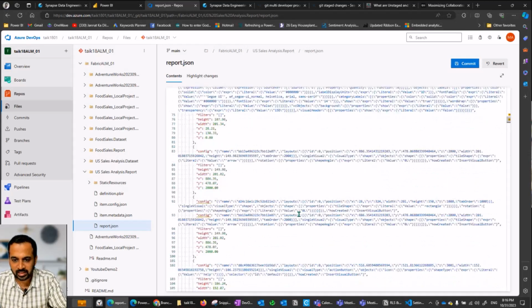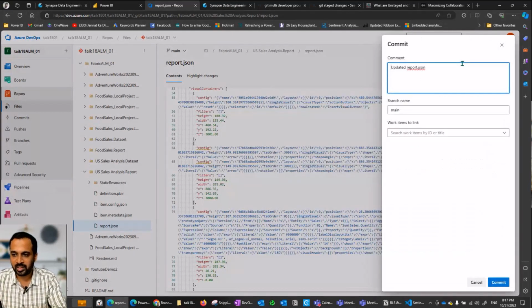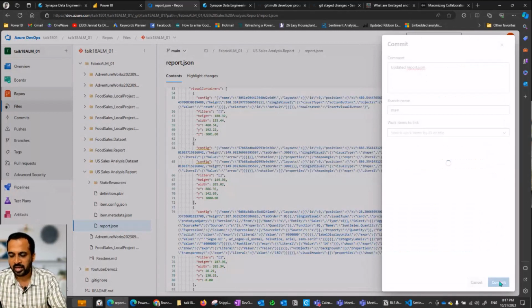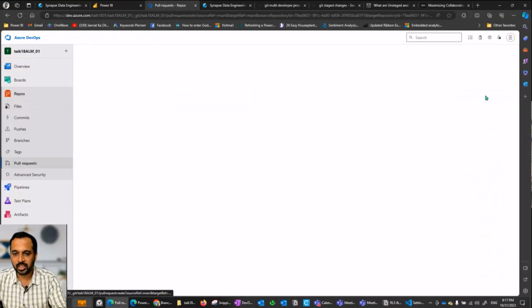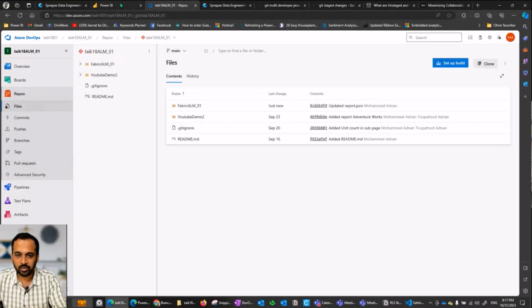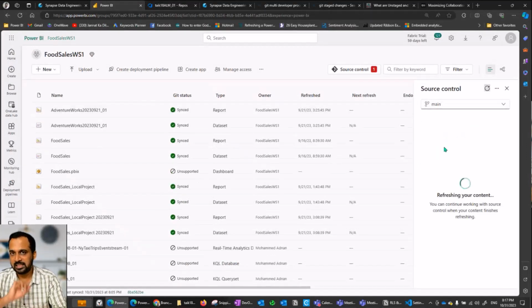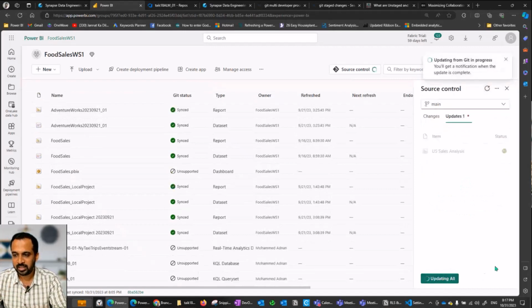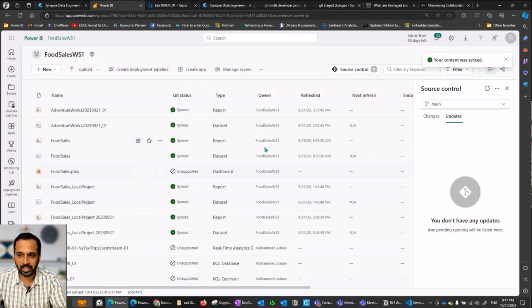We have made the required changes here. So click on commit here, but so far we'll make on this one, JSON one, and commit. Because we are making changes on the main branch, we need to keep a track of those changes as well. And then click on create pull request. That's it. It will just open a blank report and that's it. Now, again, if we go back to this Power BI and refresh this thing, if the changes what we have done is perfect, then hopefully it should update the file. If it is not, then again, it will throw an error. Super. So this is updated right now.